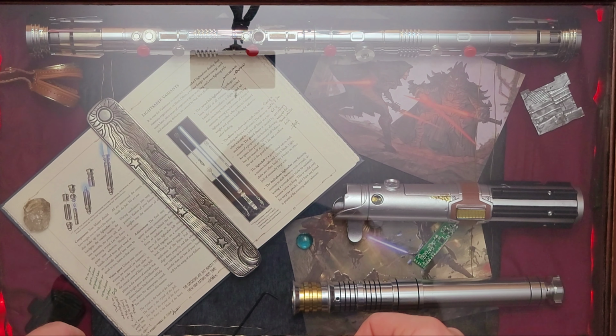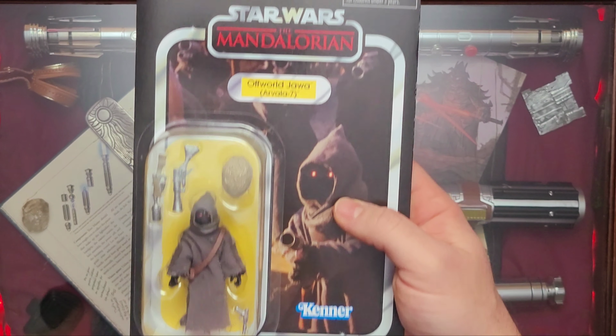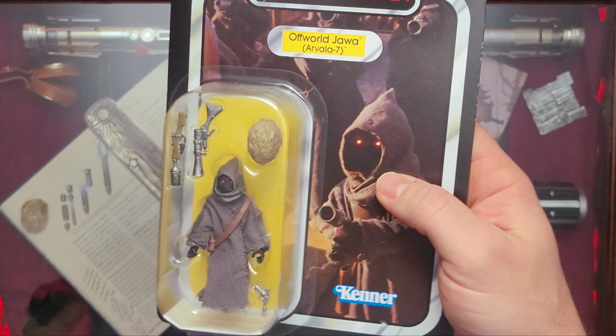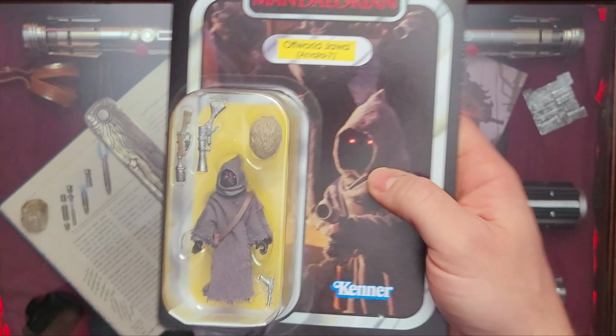The character's been around since the very first movie that everybody's loved and enjoyed, I think, and pretty much anybody who's a Star Wars fan has probably quoted the very famous line that they've said. But without further ado, let's go ahead and bring him on in. The Jawa. And in this case, an Offworld Jawa. As Billy Dee Williams said, Offworld Jawas.